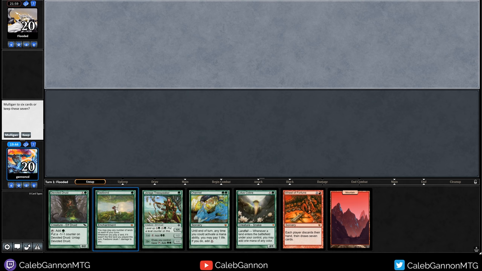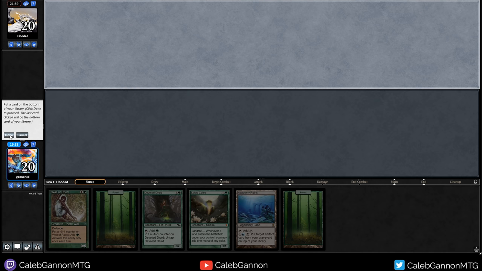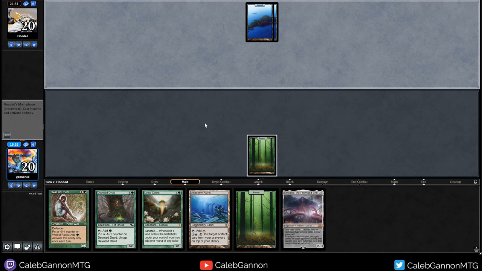Oh, this is pretty good. I can keep, we have Lotus Cobra. So I think I just get rid of a Plains and then we just hope to draw something. There's Emrakul. Okay, well, if we can draw Channel next turn, that'd be kind of sweet. So this opponent had Miscalculation, I think. No, that was the previous opponent.